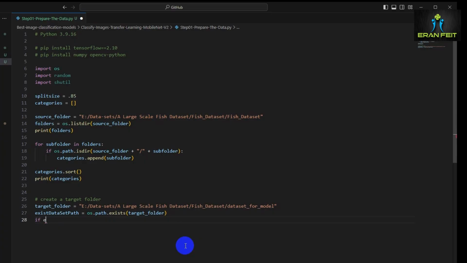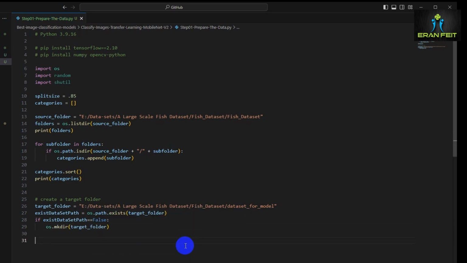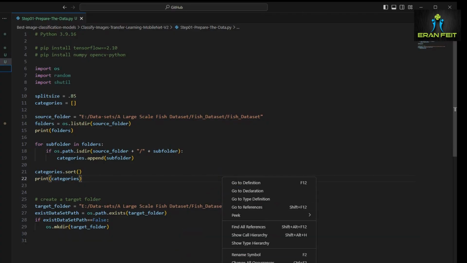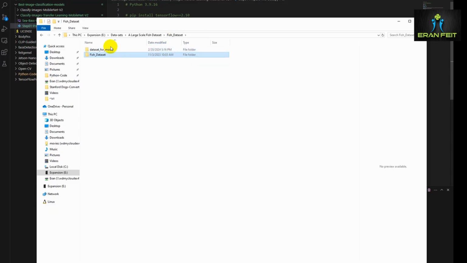Now you can see that if this target folder name does not exist, we are creating it by using the Python os.makedirs function. So basically we are expecting to see this new target name. Here it is, dataset for model. Great.